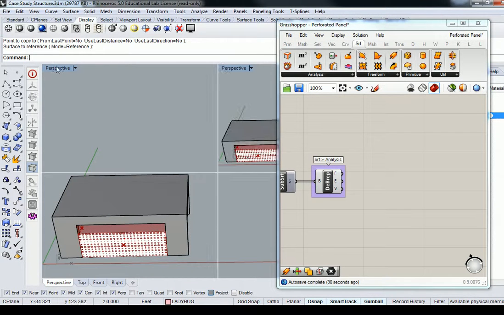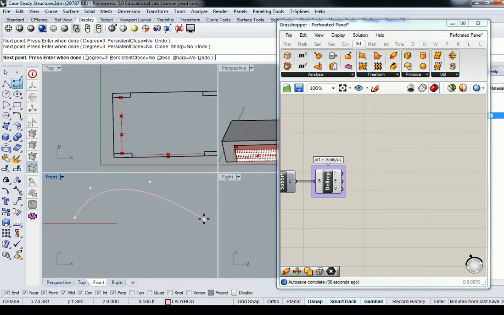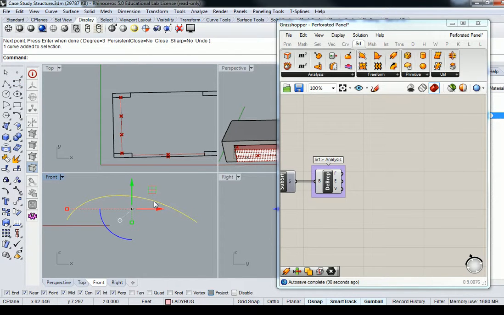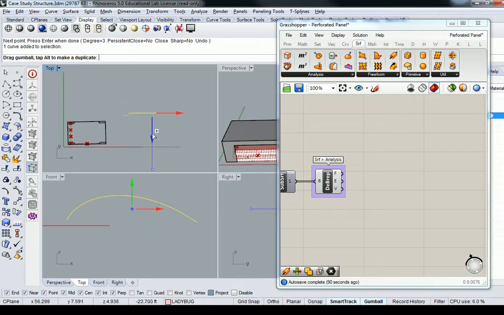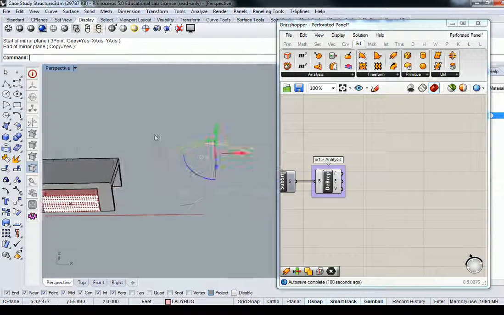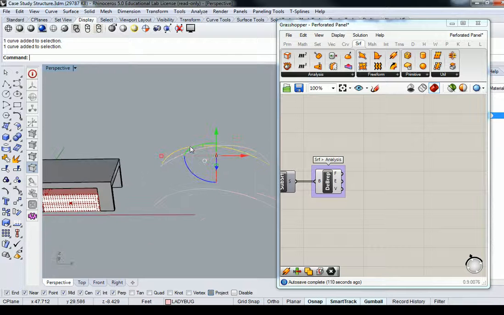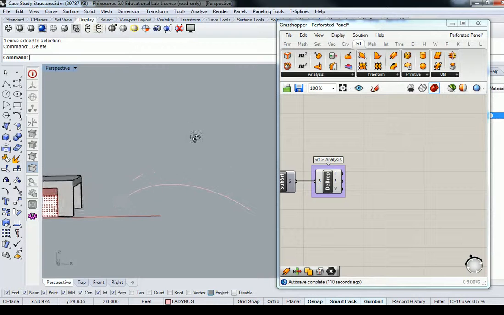So in the front view, I'd like you to just create an arc. It doesn't have to be anything super special, but make it kind of compound and not exactly regular. A 4-point arc like that would be fine. I'm going to copy it over like that and then mirror it somewhere, so that in perspective you've got one that goes one way and the other one that goes another way. It doesn't matter how regular or irregular it is, just don't make it the same. And then loft the two of them together.